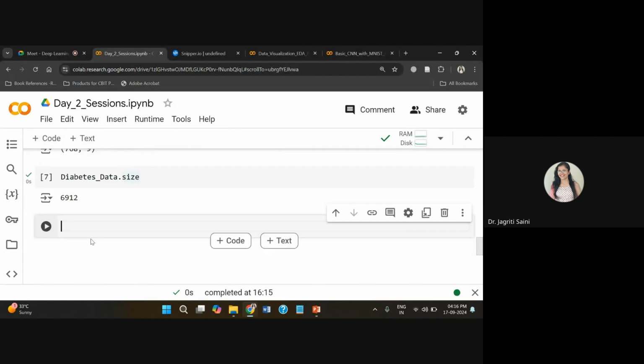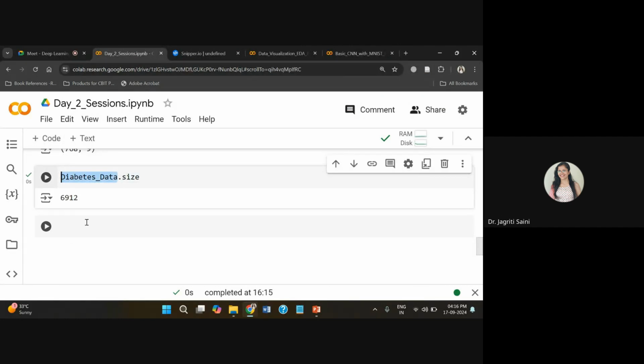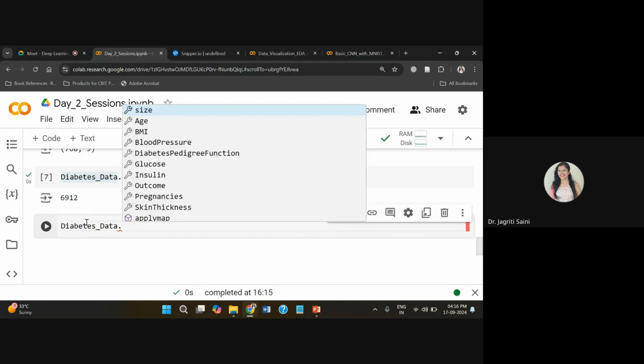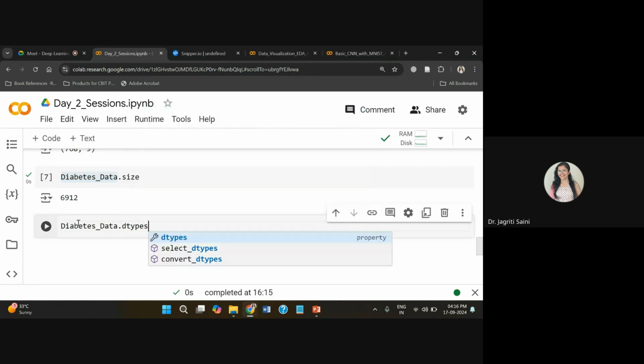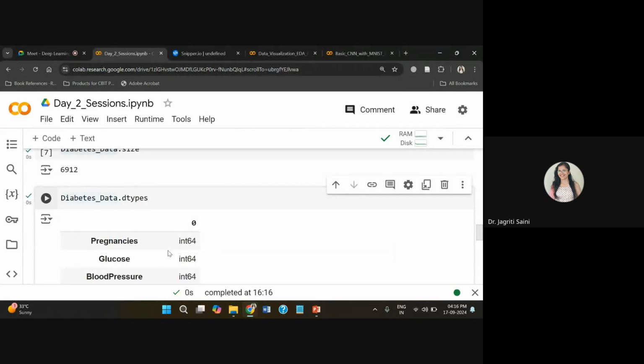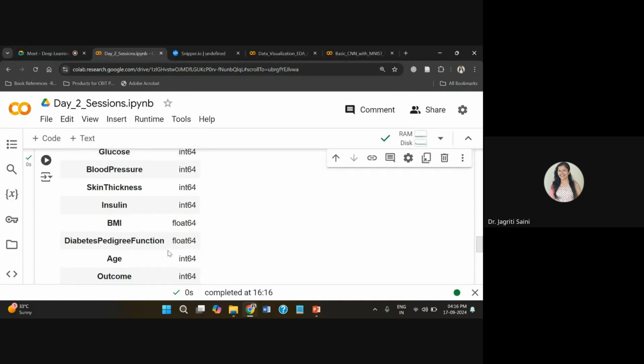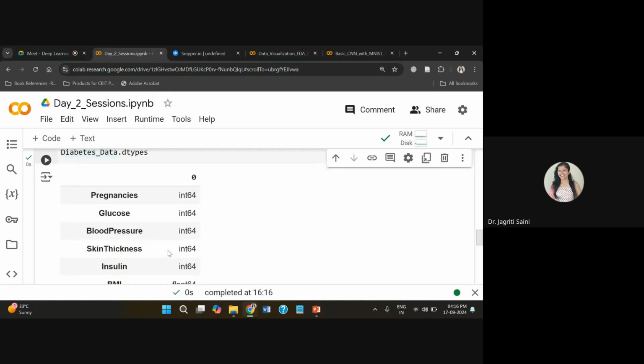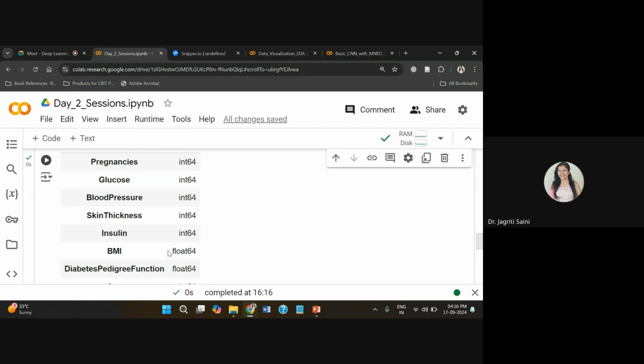One more part with this basic analysis we can have is, I'll add here dtypes, for example, data types for variables inside your data. So you can see quick information about each variable inside my data, whether they are numerical variables or categorical variables. Both of these we have studied yesterday also. Categorical variables are the ones that come with string kind of values, and you need to transform them. Sometimes they are already encoded. So all those informations you can have, but basically the data type, that is more important.